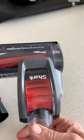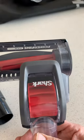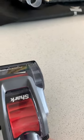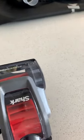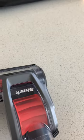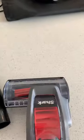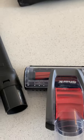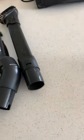And then coming to my other favorite tool would be this guy here. This is the tool that I would use on my stairs and on my couches, to vacuum them off, take the cushions, vacuum off the cushions, vacuum off underneath the cushions, my pillows, anything that you can't put the regular vacuum on, I would be using this on. So I'll show it to you on the stairs.